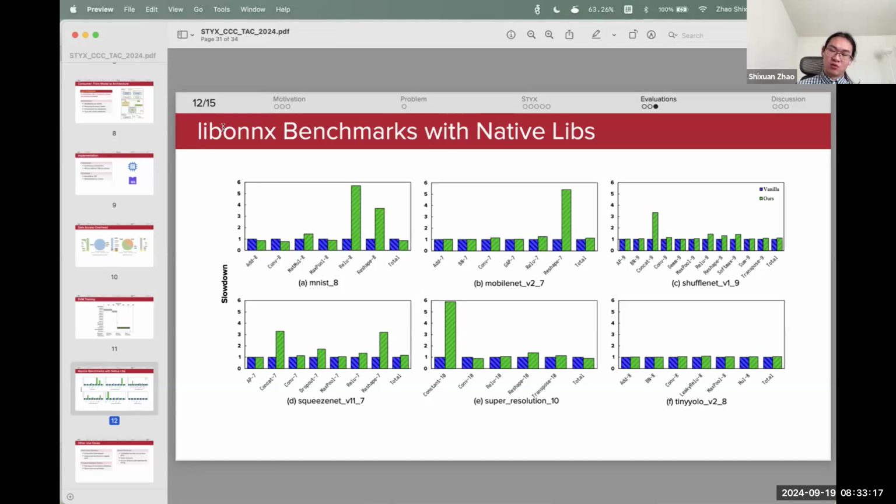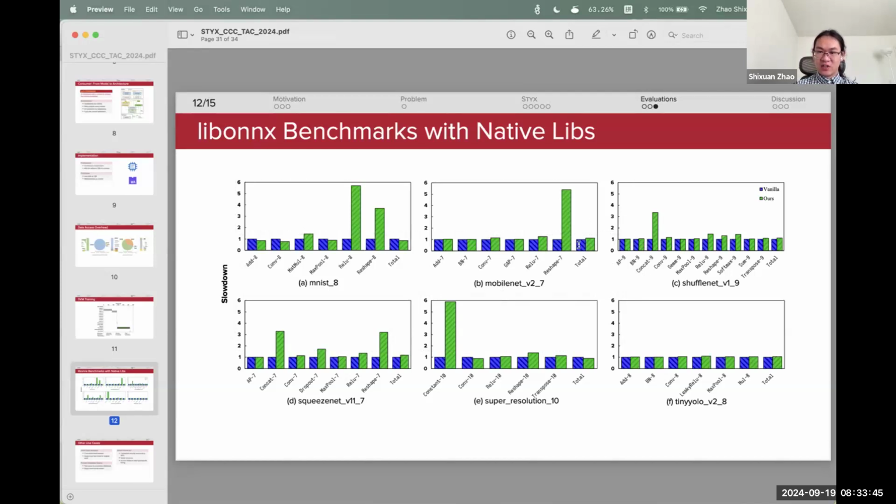Generally, that is what you want to do when you're porting a library into a system like this. You can see that the blue bar is the vanilla one, with no runtime or our framework, and the green bar is ours. So it shows how many times slower ours is than a regular one.